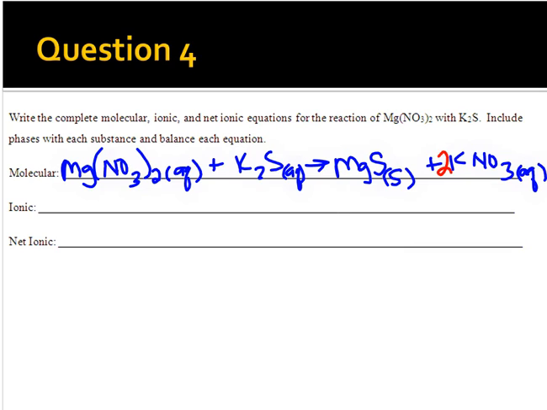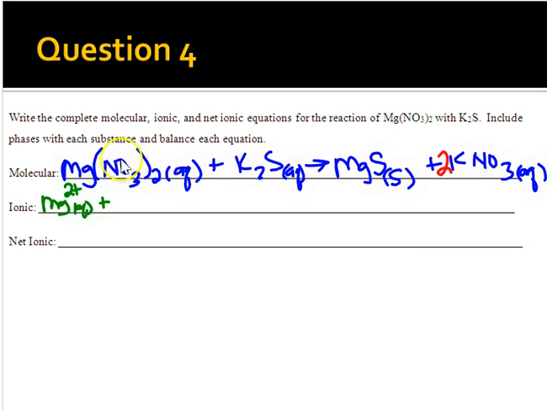So an ionic equation is breaking up everything that's aqueous. So let's go through our first reactant here. Let me choose a different color. I'm going to choose green, just so we can make this look different. Okay, so my reactant right here is aqueous, so I need to break all that up. My first ion is the magnesium ion. So I have 1 magnesium, so I'm just going to write Mg. The charge of magnesium is +2, and it is aqueous.